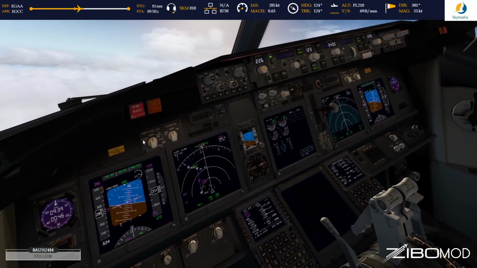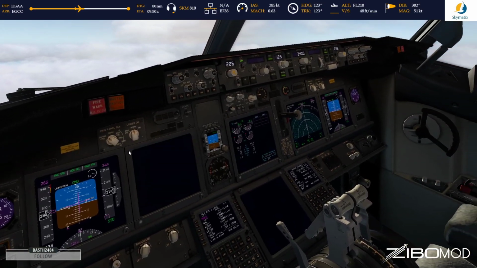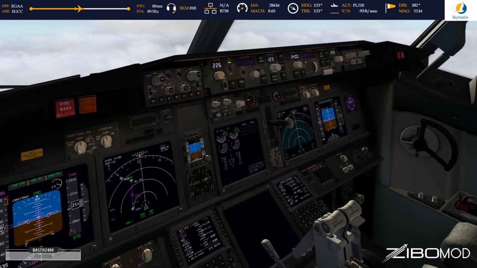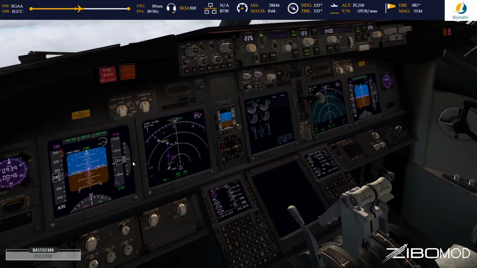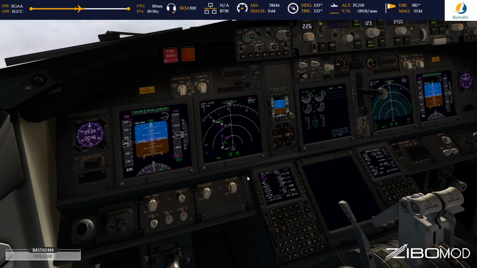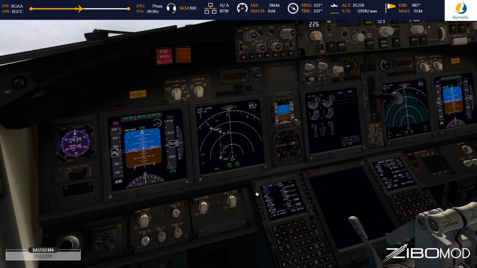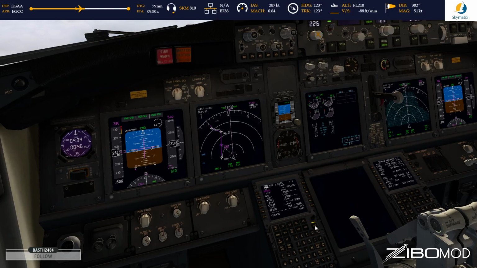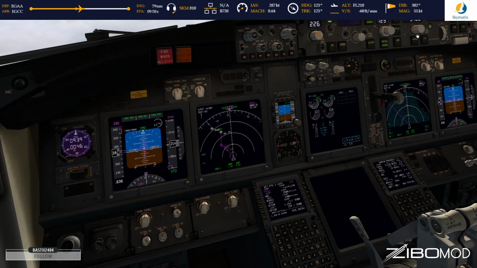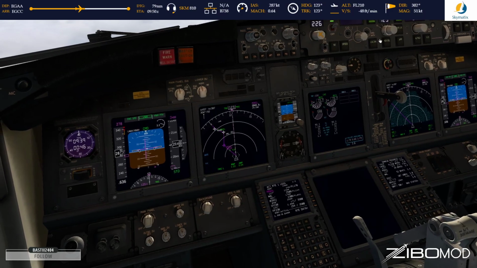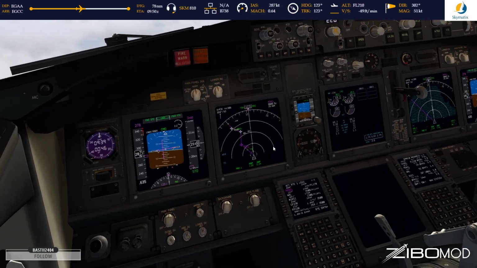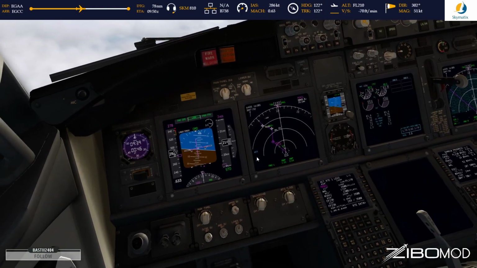So we're gonna level off quickly. Oops. Touch the screen now. Okay. So what we want to do now is intercept the PENIL. All we do is double click it again and say execute. Look, it's now drawing the line to us, and we can immediately engage LNAV.